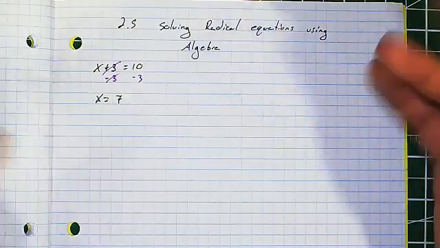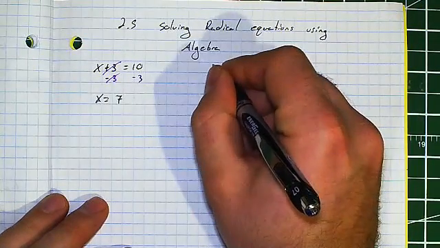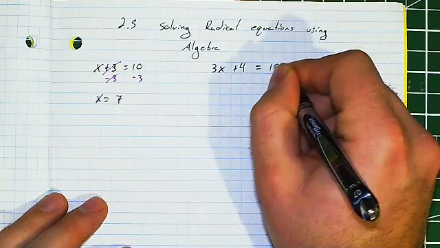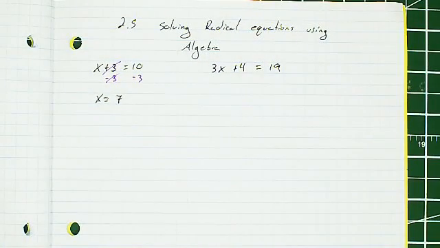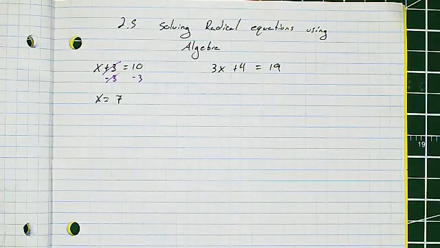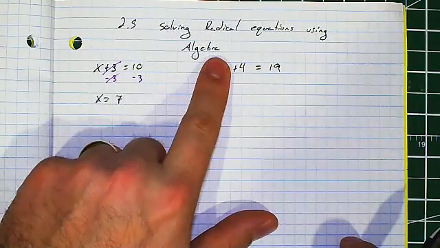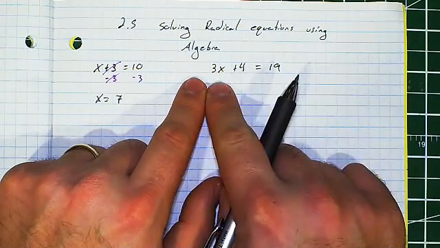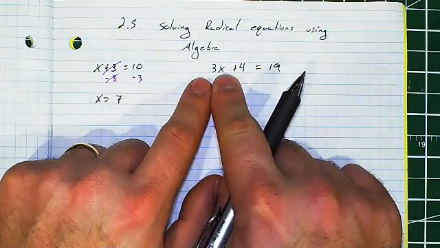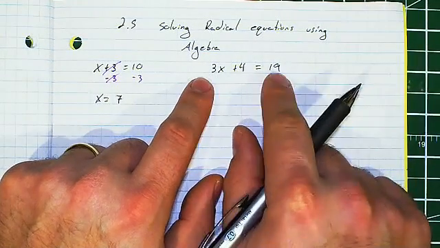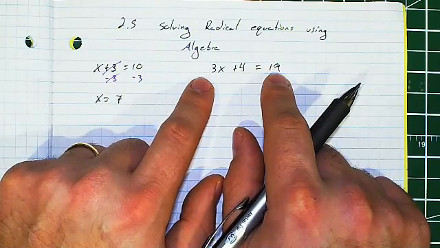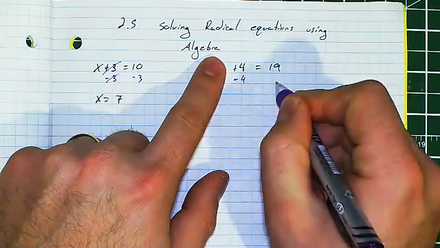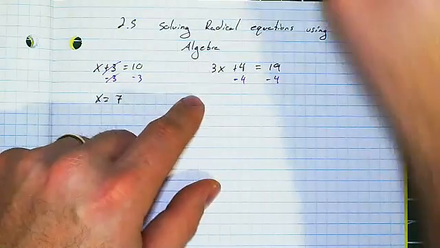Okay, we can make this a bit trickier with multi-steps, so 3x plus 4 equals 19. The only advice I have for this, or the hints I have, is whatever is attached to your variable, do this last. Because if you were to divide everything by 3, you could. You'd have to go 3x divided by 3, 4 divided by 3, and 19 divided by 3. Whereas right now, we can get rid of this 4 first, subtract 4 from both sides.